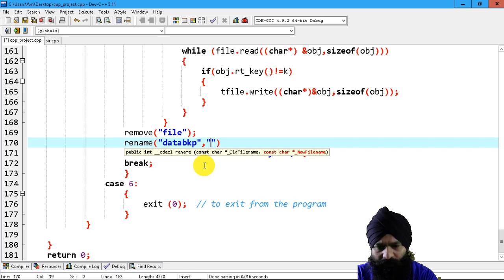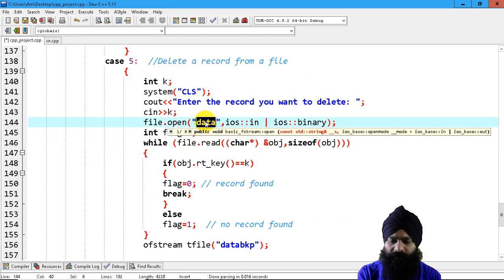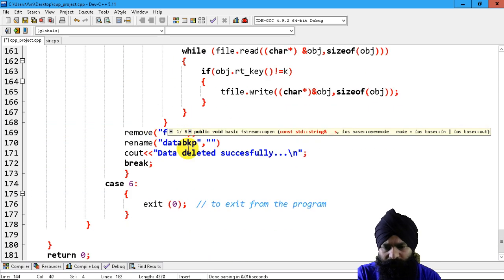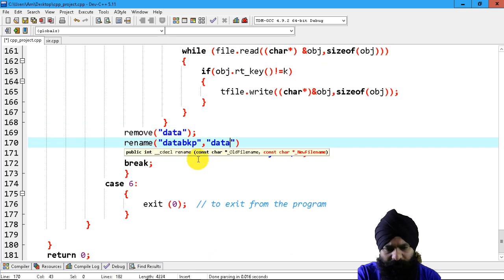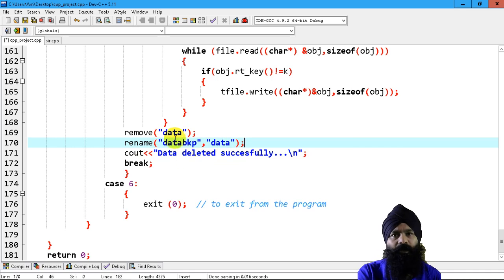Comma, the second argument would be the new file name, so here it should be data. So rename old and new. I deleted the previous data file, and my new data without that particular record is in this file, and now I have renamed it back into the data file, so that whenever I perform an operation, it will be on this file, fine.